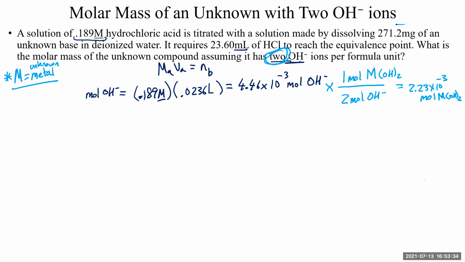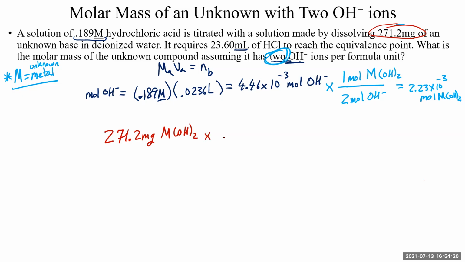We have been given the grams. We would not be able to figure this out unless we were told the number, well, actually we've been given milligrams. So we have 271.2 milligrams of metal hydroxide, right? We don't know what the metal is. That's all we don't know. We know that it contains hydroxides. We know that it contains 2 hydroxides per formula unit. So let's figure that out. You might be wondering if it's possible that it's M3OH2. No, that would be impossible because that would give the metal a fractional charge.